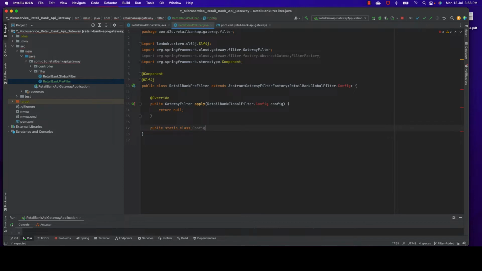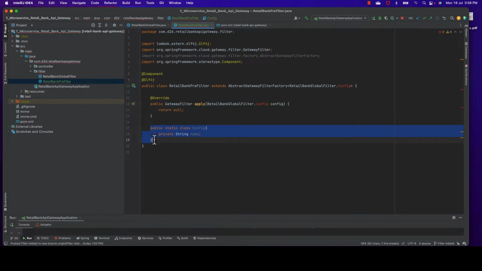So we are implementing the apply method, and we shall write a static class called Config. But I am getting an error, and this Config class should return a string name. I think I made a mistake here. Oh, it should not be RetailBankGlobalFilter, it should be RetailBankPreFilter.